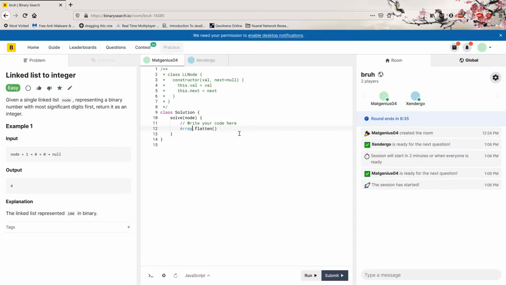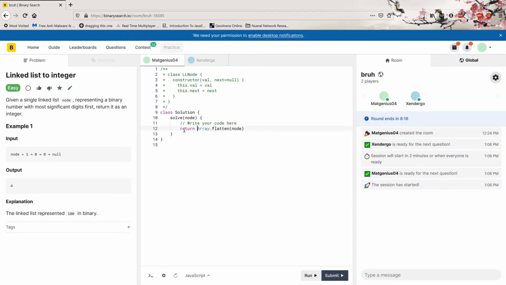I think it's actually an object, so this probably might not work. But I just want to see what that turns out to be. Array.flatten is not a function. Okay, well that's a great way to start.